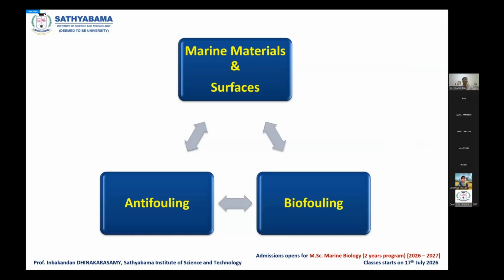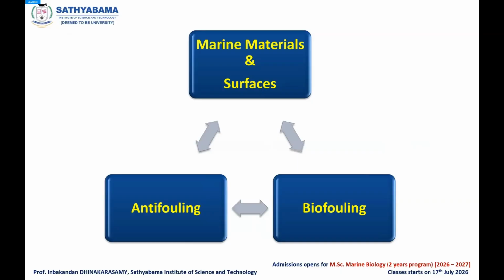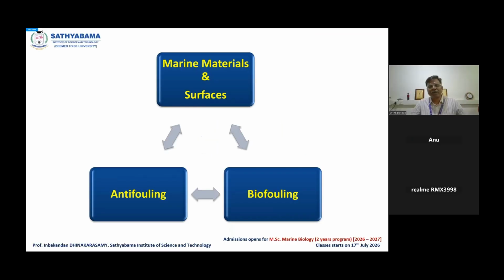So there is a relation. It's a cycling process. We can say that any material which is being dumped in the seawater, or any material which is having a connection with an aquatic media, the liquid and solid interface, has the tendency of biofouling, and that biofouling has to be cleaned. That is called anti-fouling.